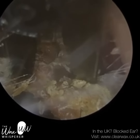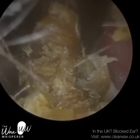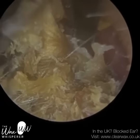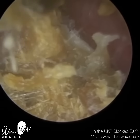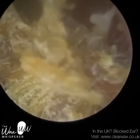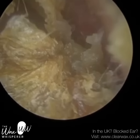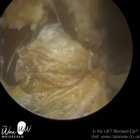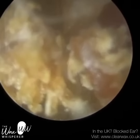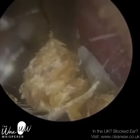That's also keratin. And as the skin migrates out of the ear, it also transports any wax sitting on its surface out of the ear. So that skin's very important, and it migrates. When it doesn't migrate, two things happen. The skin collects in the ear canal, builds up and gets embedded. It almost becomes part of the ear canal, like a fixture and fitting of the ear canal. It's very hard to remove. And it also prevents wax from clearing, so if the skin doesn't migrate, you get a bit of wax buildup as well.